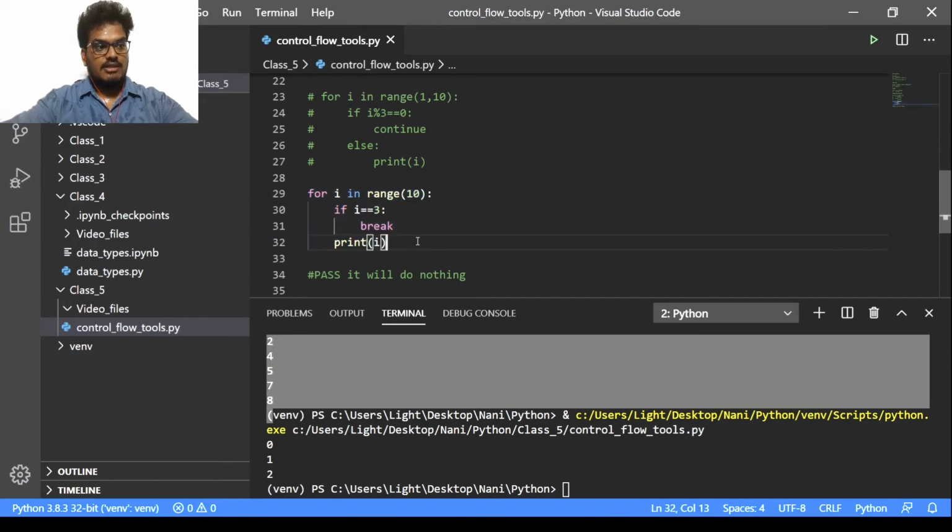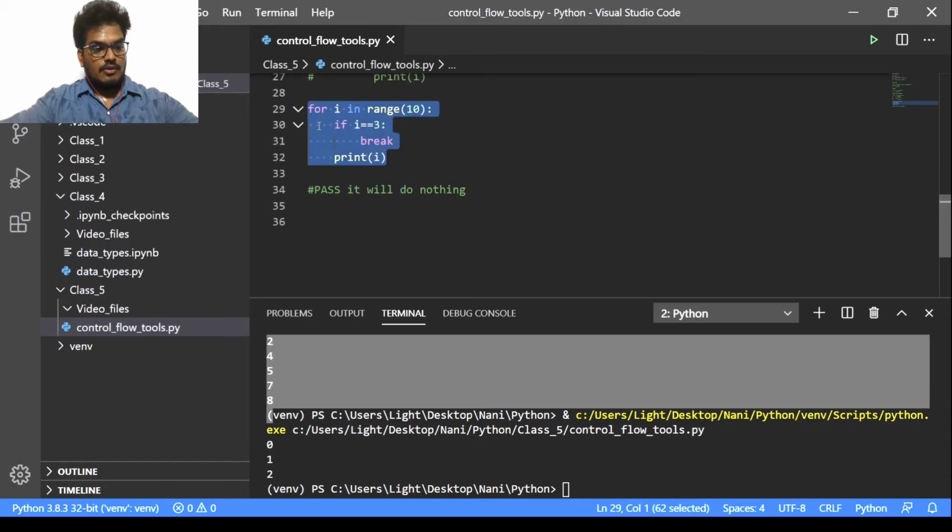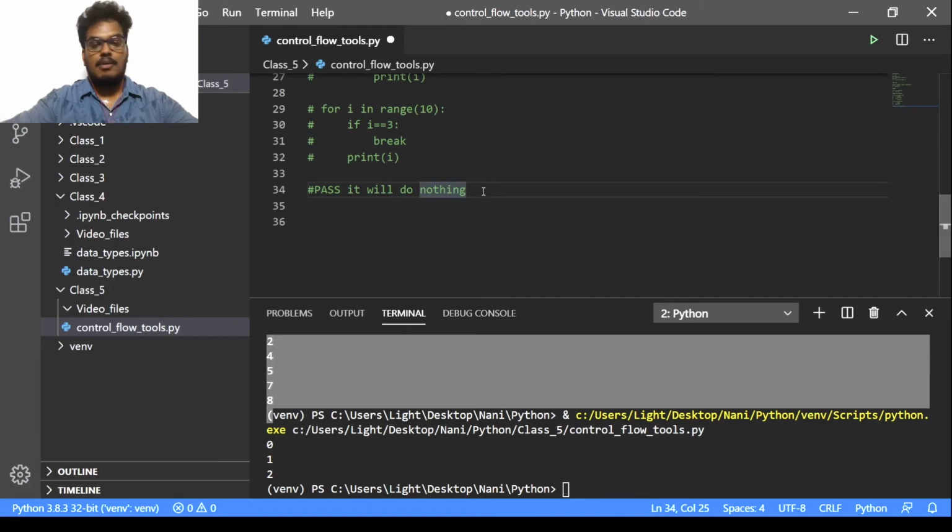Just remember that you are breaking from the whole for loop, not just from this if statement. Okay, and pass is a control flow statement as well. It will do nothing.